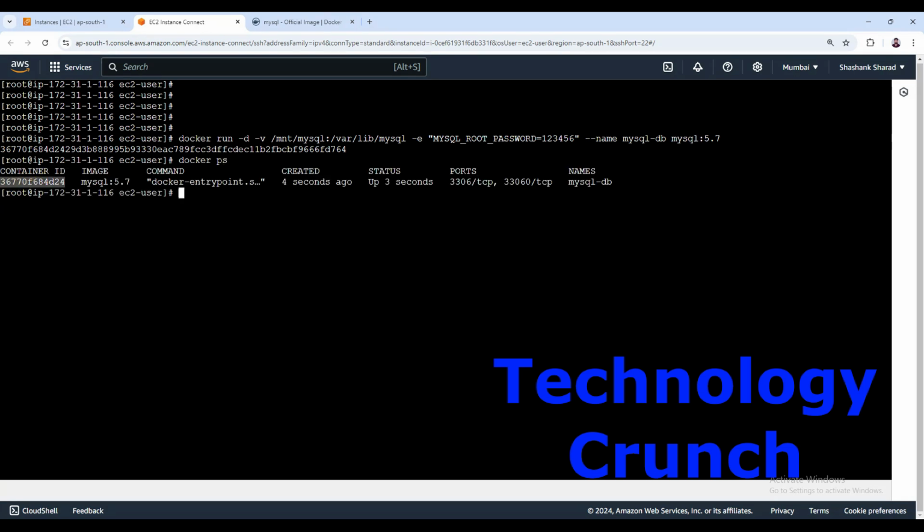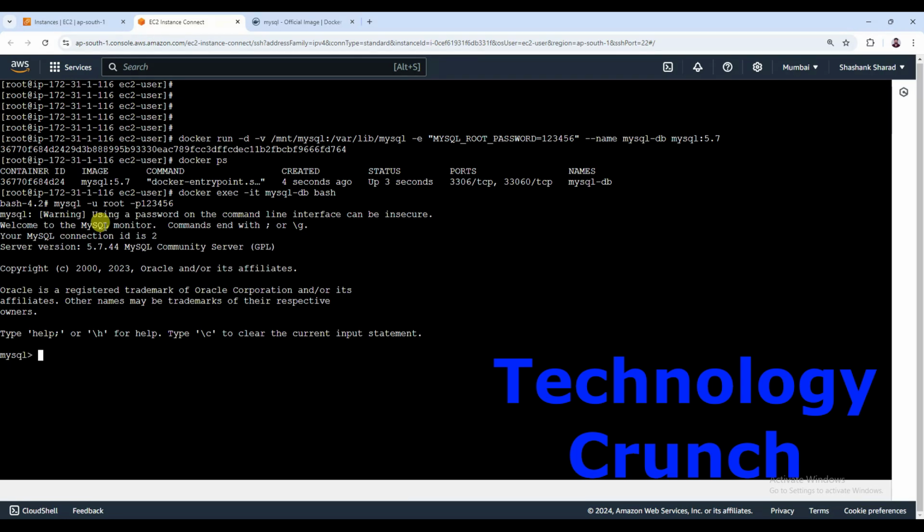I'm going to log in inside this container, docker exec -it, the container name is mysql-db, and then the command bash. I'm inside that container. Let me log in to mysql with mysql -u root -p, password is 123456.